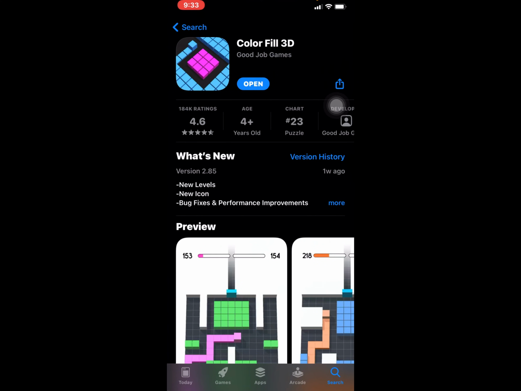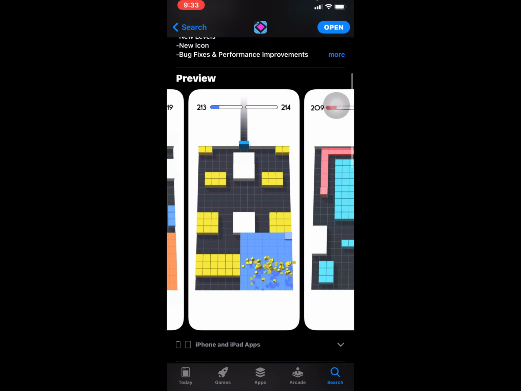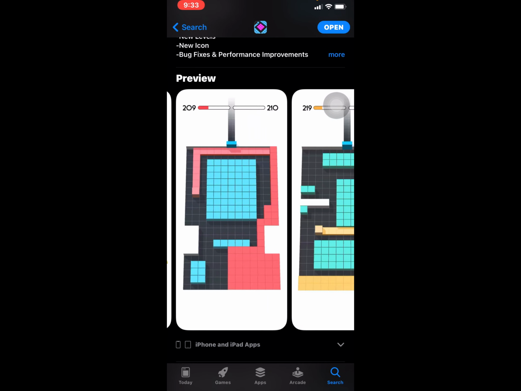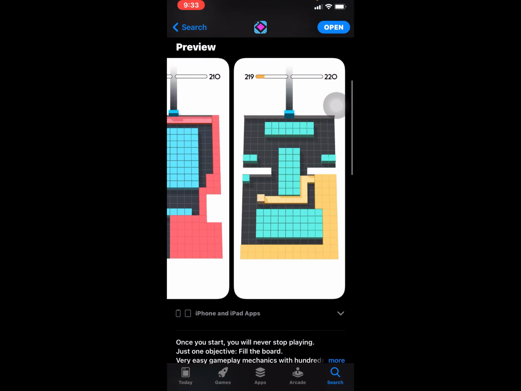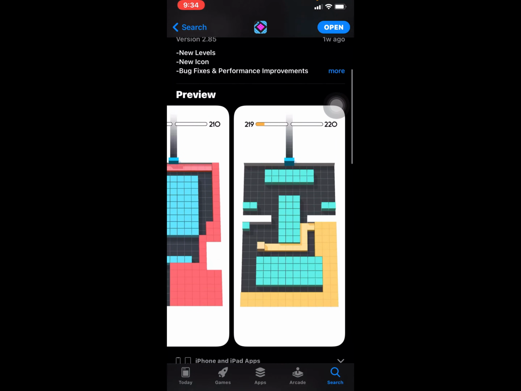It's very easy gameplay mechanics with hundreds of unique levels. Play by swiping your finger and avoid obstacles. Last, cover all the board to win. It's a very good game. It is available in Play Store and App Store. It is 167 MB, and on Android it's fewer MB.